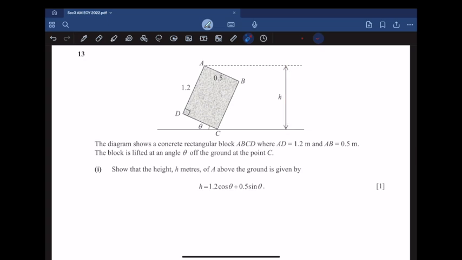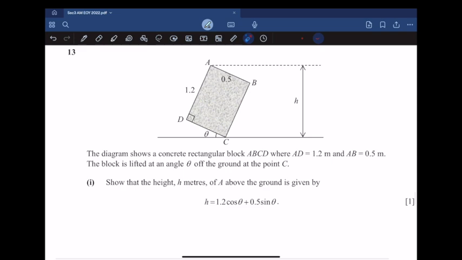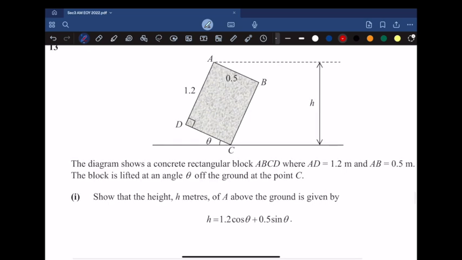So let's observe very carefully. It is definitely not very easy to find h. We have to find right angled triangles within the diagram. By observation, you can conclude that I can actually form a right angled triangle here. Imagine this is vertical, this is parallel. And I can also form another right angled triangle over here. Based on this right angled triangle, I know that this is 0.5 as well.